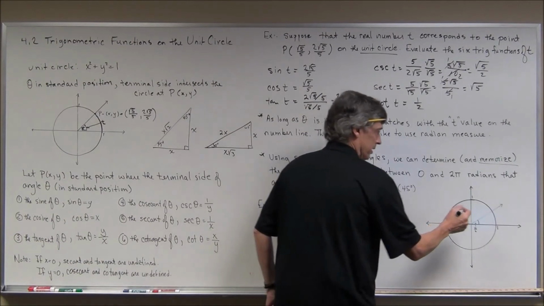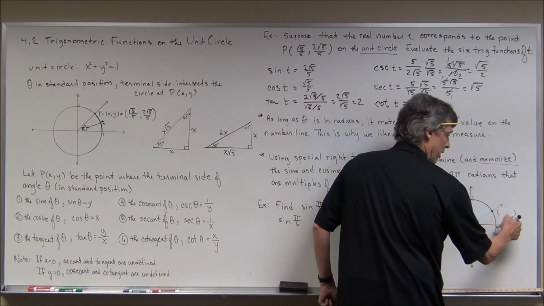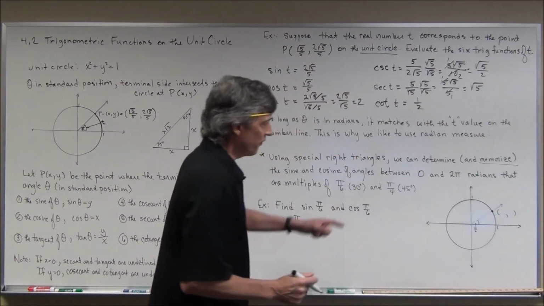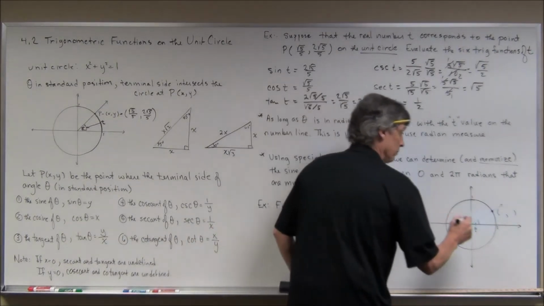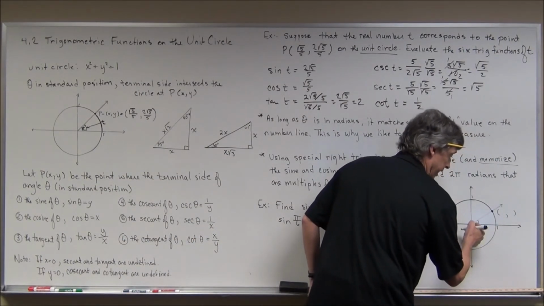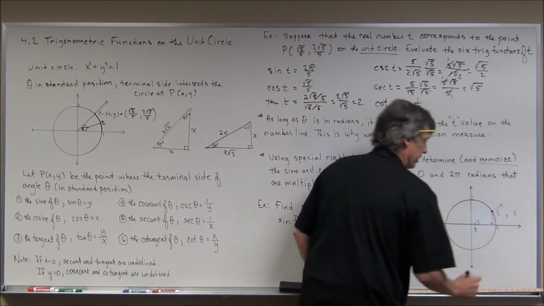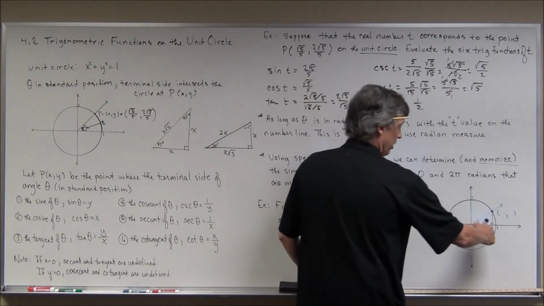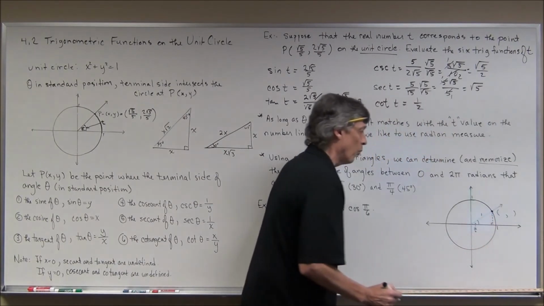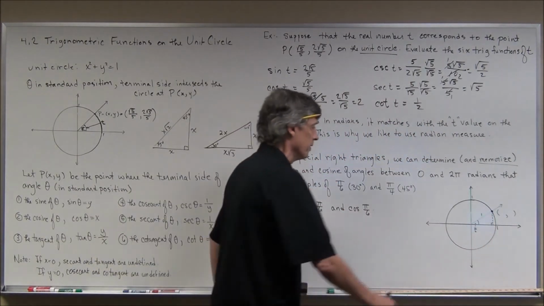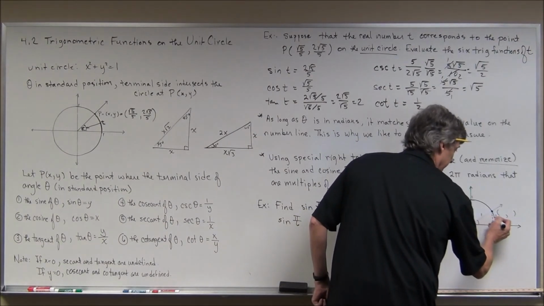Well, it's key to find this point, because remember how the sine is the y value and the cosine is the x value? Let's find that point where our terminal side intersects the unit circle. Well, I do know that if I have a pi over 6 angle right here, or 30-degree angle, and if I drop a perpendicular down to the x-axis there, I've created a little 30, 60, 90 right triangle, and I know one of the sides. I know that the hypotenuse is 1 because it's a unit circle, the radius is 1. So if I know the hypotenuse, I can go to the shorter leg by taking half of the hypotenuse, so this would be a half.